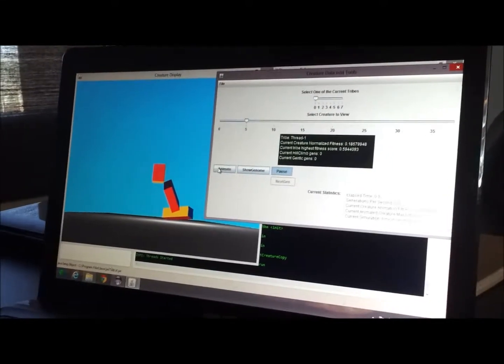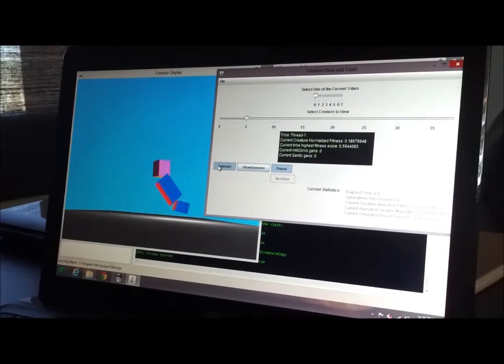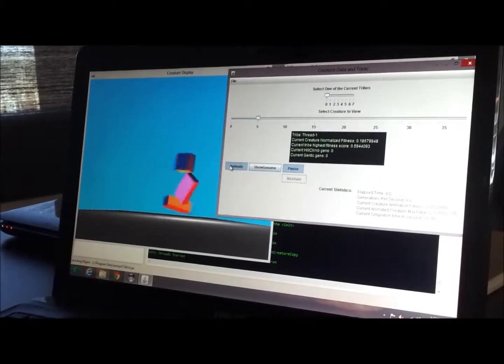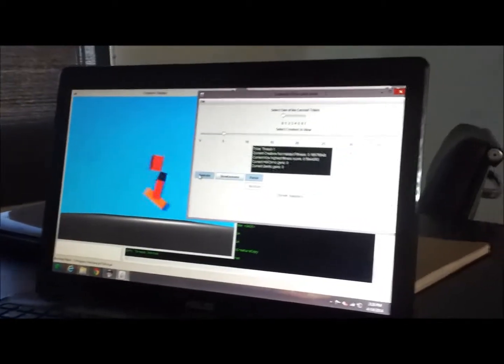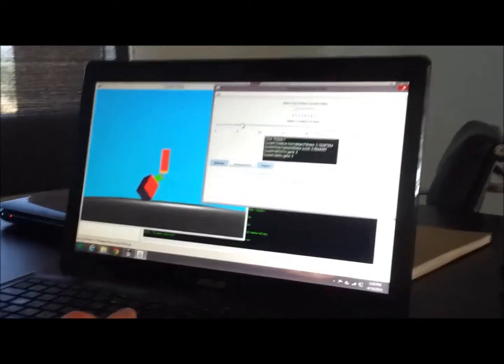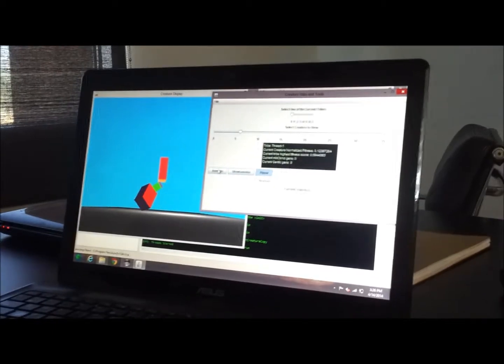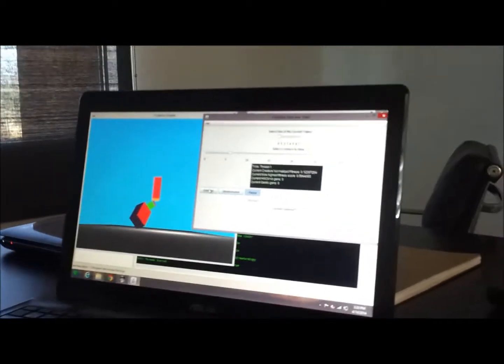And when you animate them, they will jump within that environment. Our goal today is to make these creatures jump as high as physically possible within this applied physics engine. And to do that, we have implemented two different types of algorithms to accomplish our goal. First, there's a hill climbing algorithm, which we'll have Matt, one of my other group mates, talk about here shortly. And secondly, we have a genetic algorithm that combines creatures just like real creatures would combine in biology.